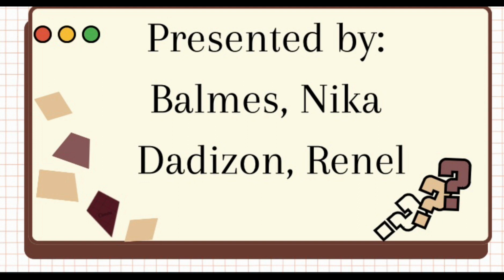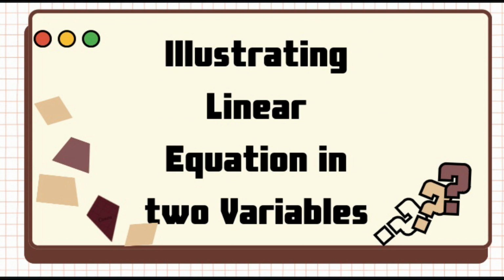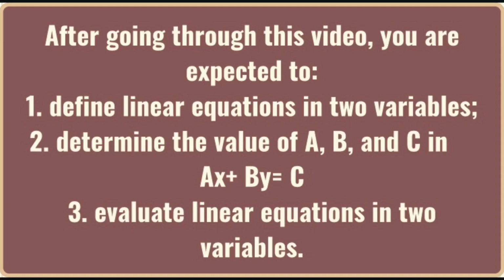So at this moment, we're going to discuss illustrating linear equations in two variables. Let's proceed to our learning objectives. After going through this video, we are expected to define linear equations in two variables, determine the values of a, b, and c in the form ax + by = c. Then lastly, we are going to evaluate linear equations in two variables.